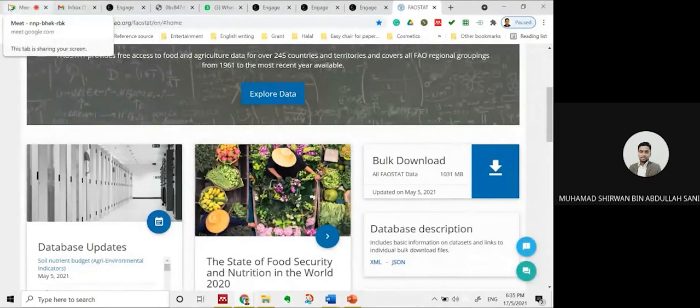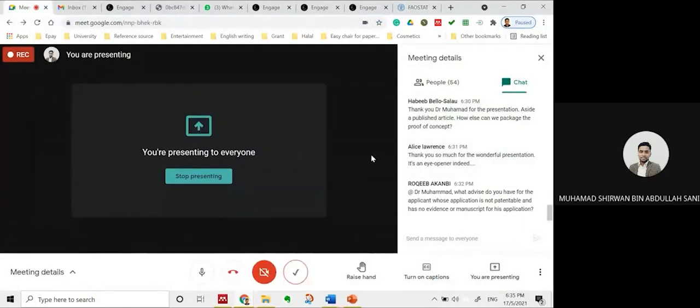Okay, so for the next question, regarding no patentable evidence. I do not recommend, it's not advisable, to apply for ISDB without any evidence. But in case you can find any similar activity or work that has been done by other researchers, for example, you can cite that as well in terms of the idea. That is another way of proving that the idea can be done or is doable in the project that you apply for. This is my suggestion. But clearly, I do not recommend you apply for this grant without proving any evidence there.